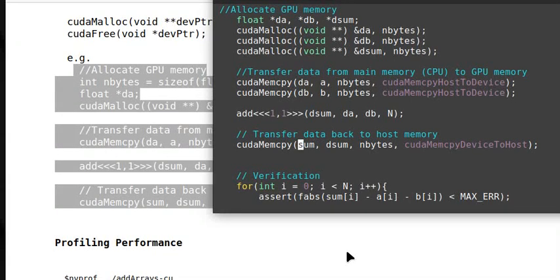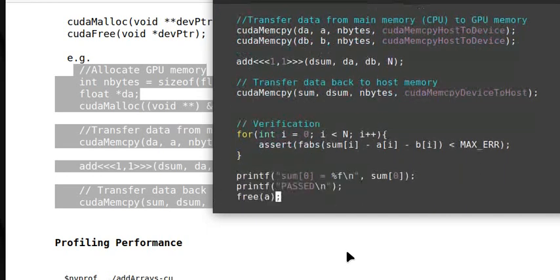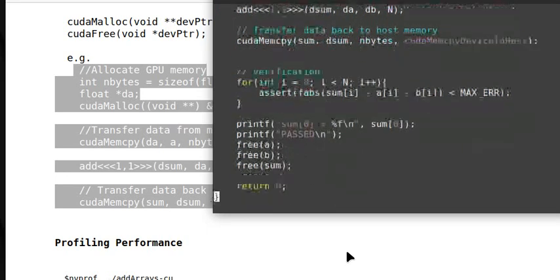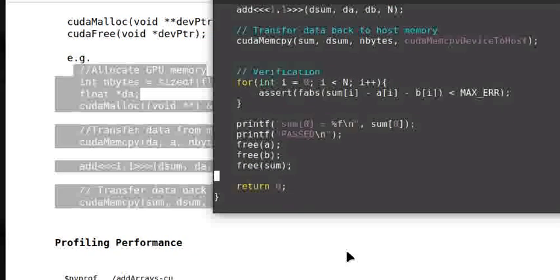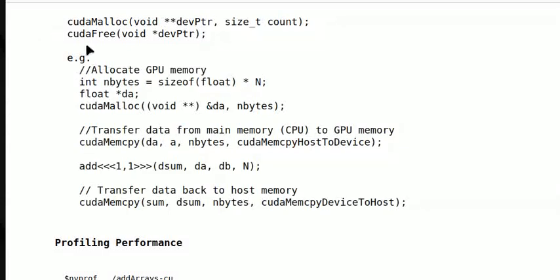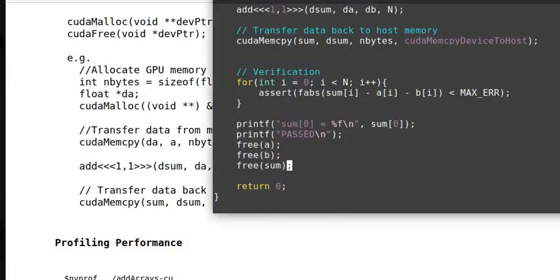Okay, and do the verification, and then we can free it using the command cudaFree. Okay. cudaFree da.